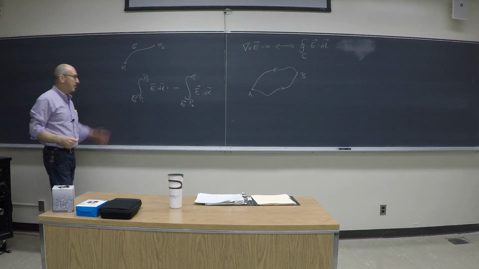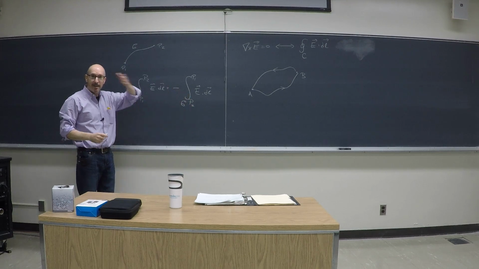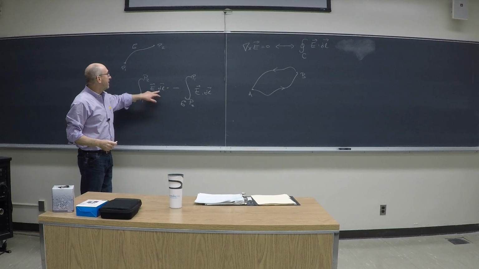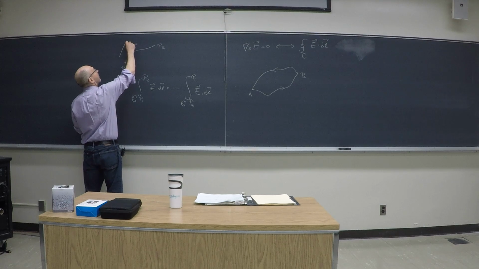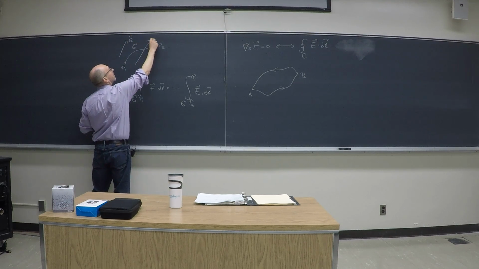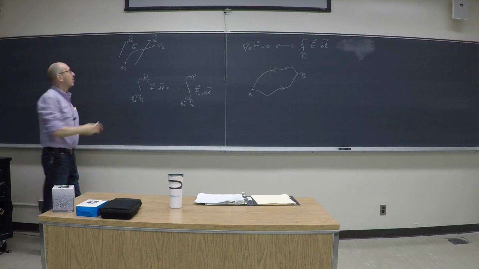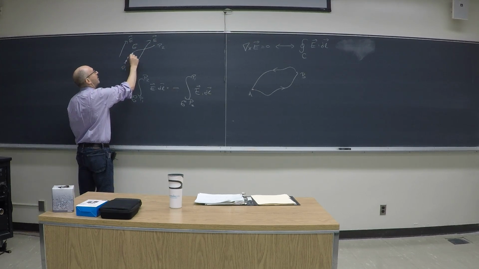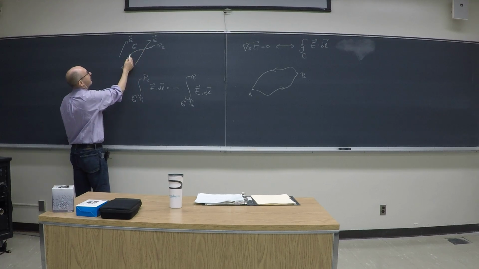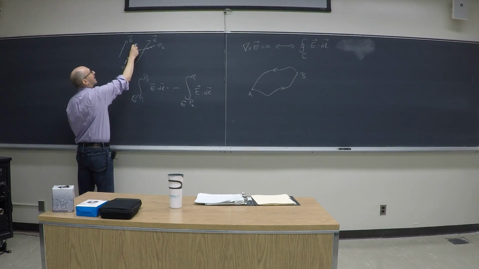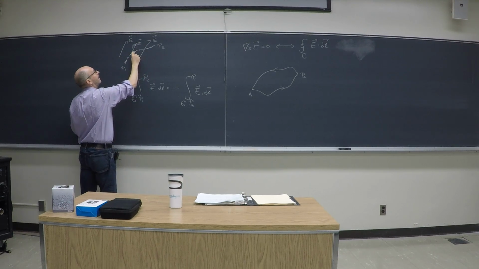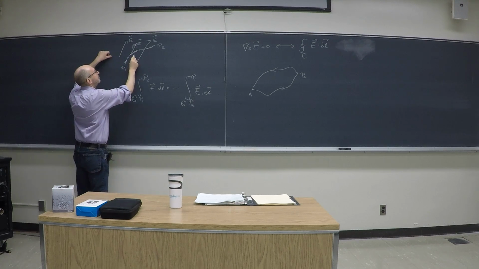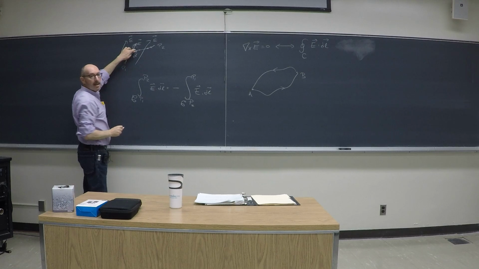Okay, and the reason for that, that's what I was trying to explain at the very end of last class, and then it was late. The reason for that is because as you walk here, the electric field is fixed in space. It's some vector field that depends on position. So in particular, it will take up some values along the curve. For example, if I take some generic point on that curve, maybe the electric field will look like that at that particular point. As you walk from P1 to P2, the dl looks like that. And so there is going to be a certain scalar product between the two.